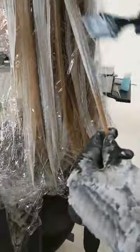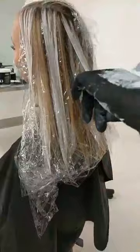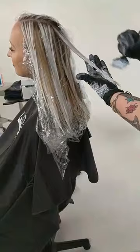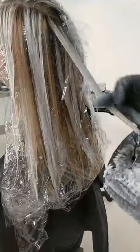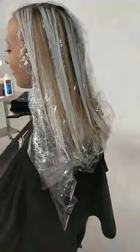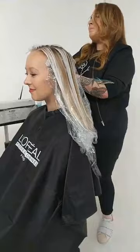Behind the chair, I paint, I foil, I use meshes, I block color. I'm a hairstylist, so it's what is the right tool for the right look that I'm going for. But I have a special affinity and passion and love for painting because it requires you to be super present for every piece that you're working on. You get a little Bob Ross, little happy highlights everywhere. Being a razor cutter, I've always felt like it's the razor cutting of color. Totally. Not to say I'm judging any other techniques, but it's a much more emotional, feeling-based technique. It's like the razor cutting of color.